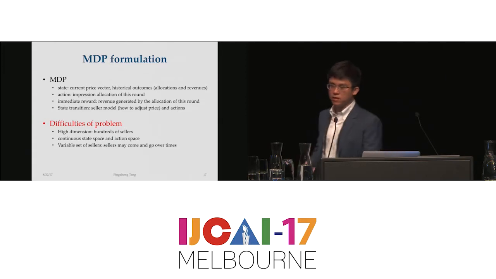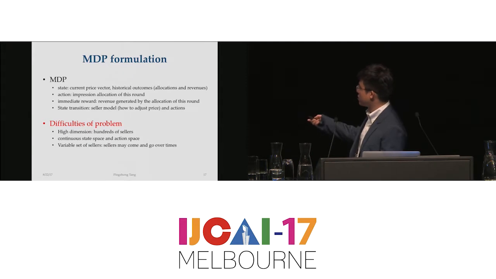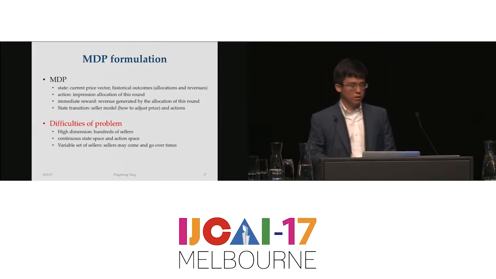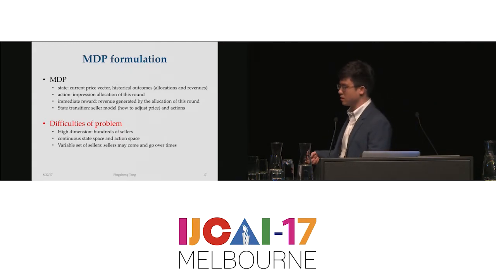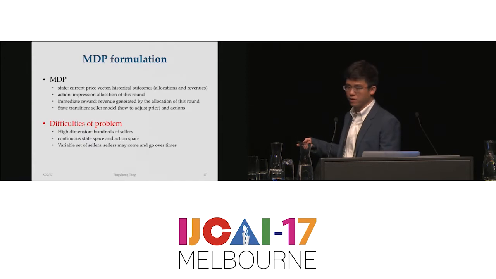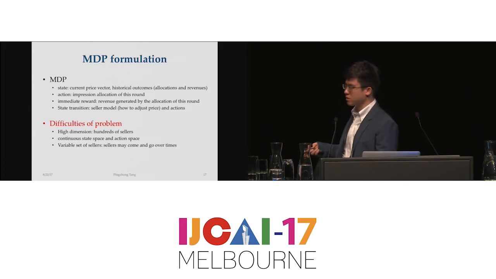The problem in the eye of a reinforcement learning researcher is that it has a high dimension with hundreds of sellers, and it has a continuous state space and action space. It's also non-standard in the sense that the environment is not static, it's dynamic, in the sense that the sellers are part of the environment. Okay? So they are strategic and they are not stationary.